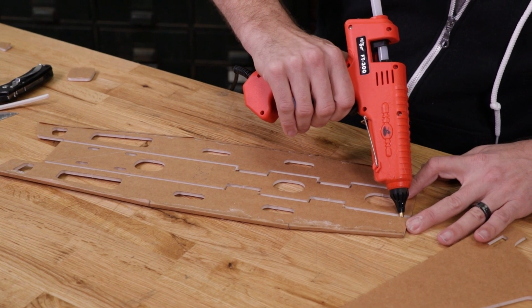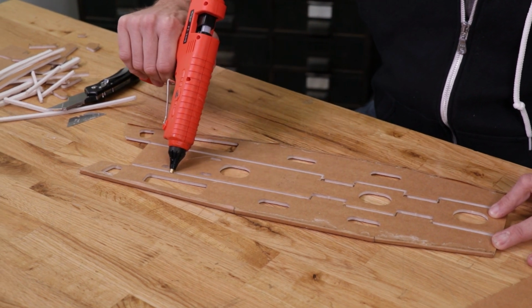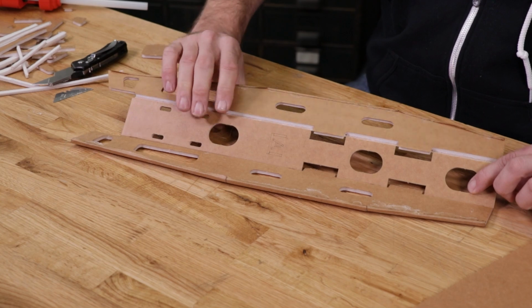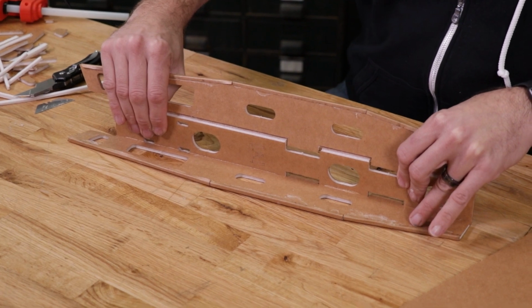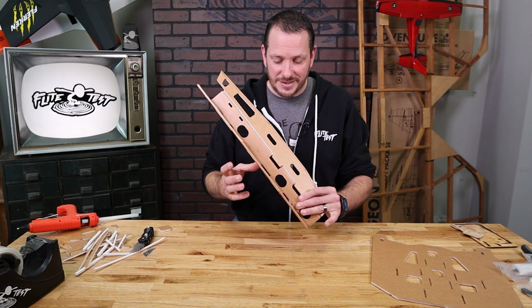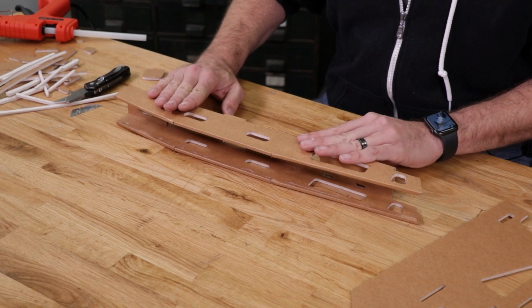Now that we're happy with that, I'm going to focus most of my glue starting and stopping about 1/4 inch from each edge. And I'm going to put my glue right on the bottom of the side plate. And we can rotate up 90 degrees. And we're going to press firmly down against the table to give us a nice square angle. All right, we've let about 40 seconds go by here. We're going to do the same process on the other side. We always make sure that we give it plenty of time to dry and we always check our angles.